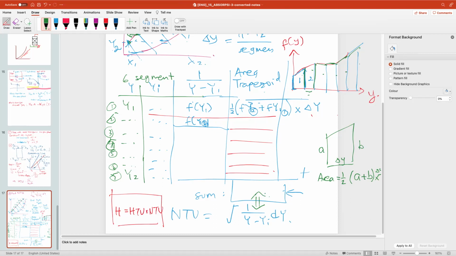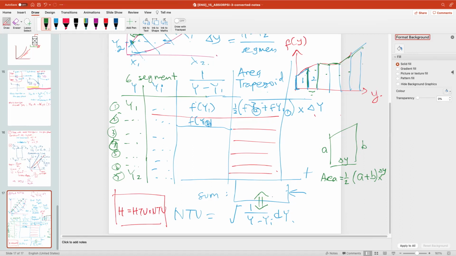Okay. Excuse me, Mom? Just making sure, you could either do this method or the trapezoid method, right? Or the persegi panjang method, the rectangular method. If you want to do the rectangular method, that's fine as well. But the difference is going to be in the error. So we're going to just see how you calculate that one.